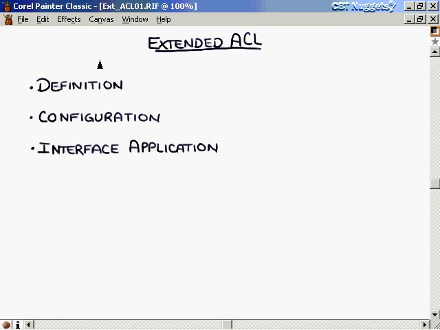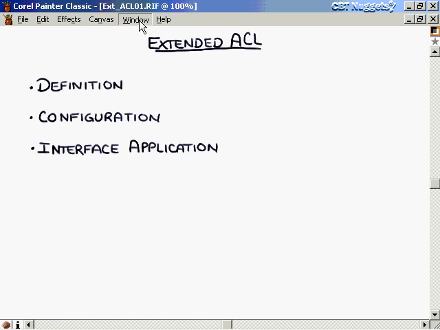In this nugget, we're going to start by defining exactly what an extended ACL is and does. Then we're going to move into a discussion on the configuration. We're going to discuss the fact that there's one command involved in configuration and we make a multi-line text file. After that, we're going to find out how to take that text file and apply it to an interface. We're also going to look at in-depth guidelines for applying ACLs, namely extended ACLs, in a networked environment.